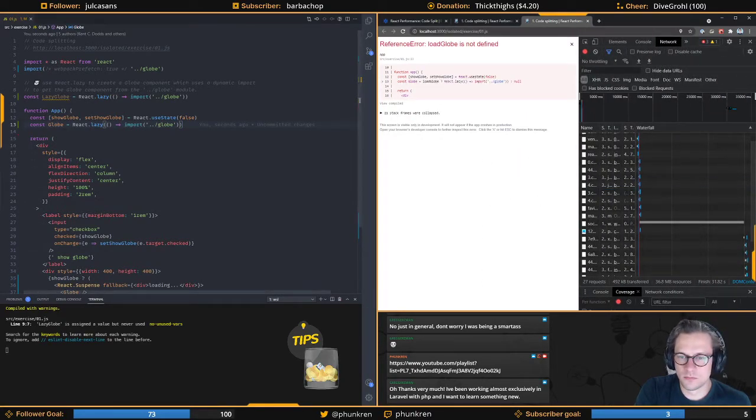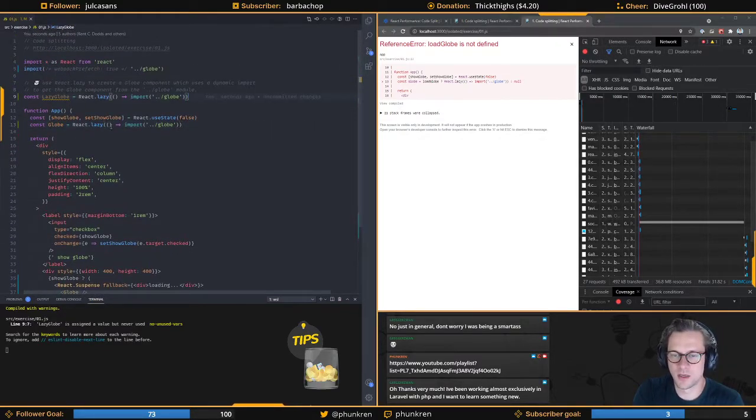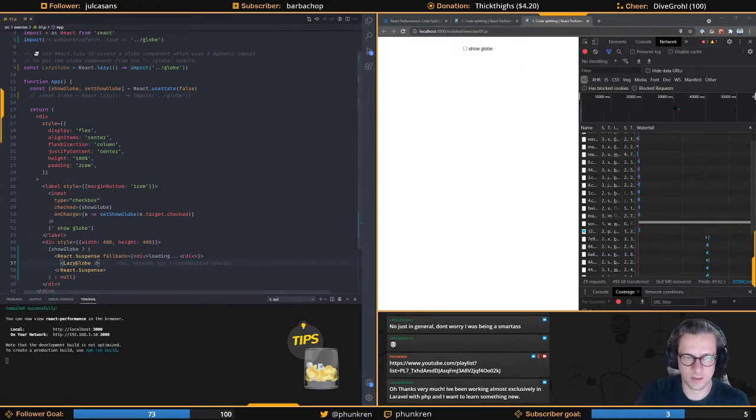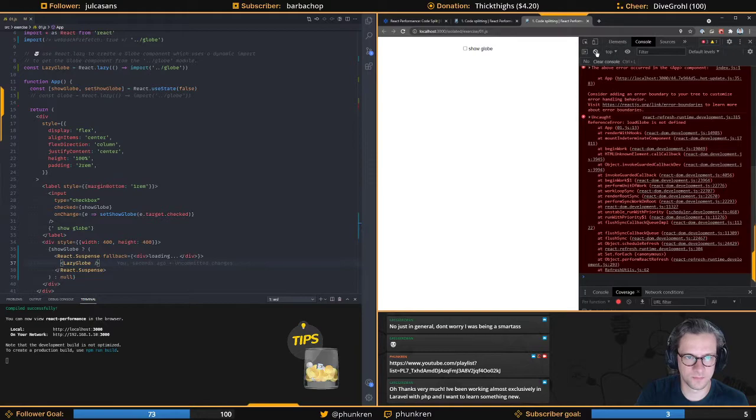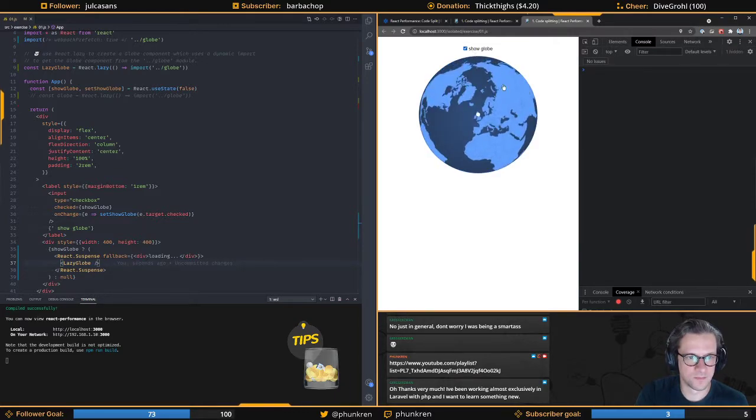Oh. What are we using? Globe. Let's use the lazy one for now. This should now work. That's cool. Splits that and just enter the cache to make sure we're not breaking anything. That now loads it.